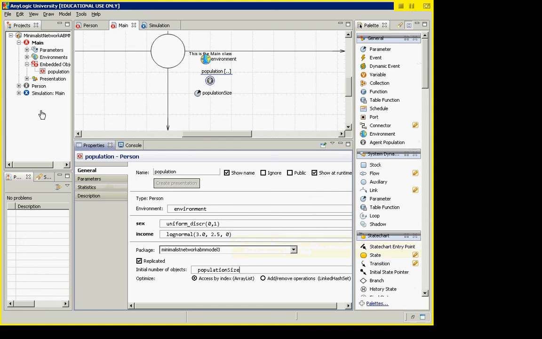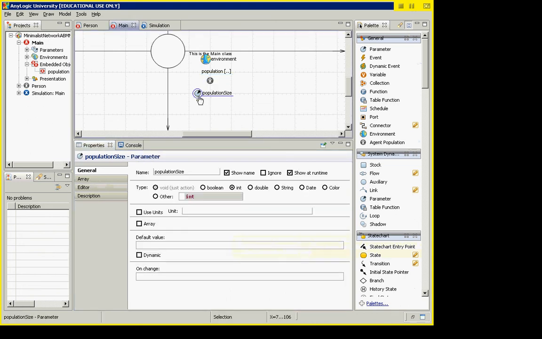Who or what is responsible for telling us that? Well, this is a parameter of Main, so it actually has to be told to Main when it first gets created. The thing that brings it into existence is going to tell it. Population brought people into existence. When it brought them into existence, it told them what sex and income they should have. Whatever creates Main is going to have to tell it its population size, what to assume for the population size. And ladies and gentlemen, look and ponder: what is it that creates the global environment, Main? What is it that will bring Main into existence?